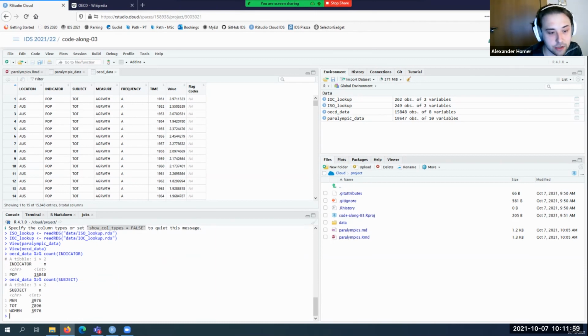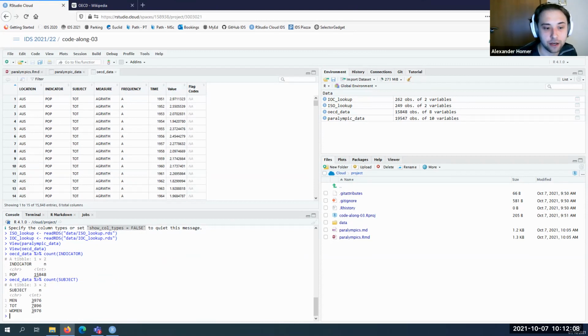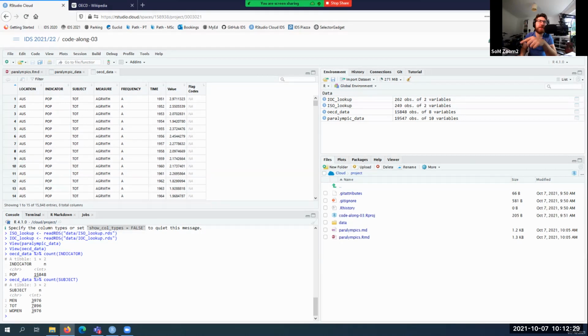The OECD data do not recognize, as it stands, non-binary genders. This is a problem with a lot of data sets, that they will only show men and women as genders or sexes, depending on how they've done it, or what the question was. So that's a thing just to bear in mind when you're looking at data. So especially historical data as well, I should add, because we're going all the way back to the 1950s here.